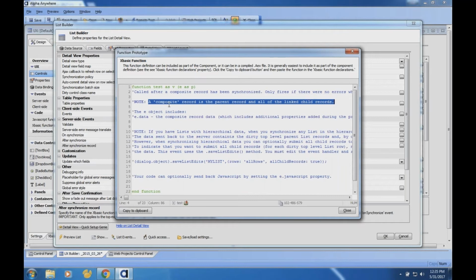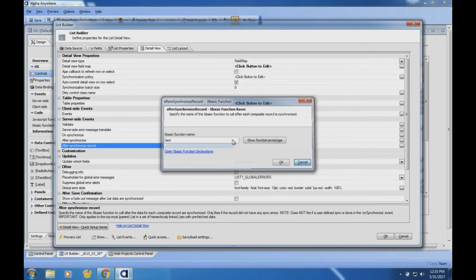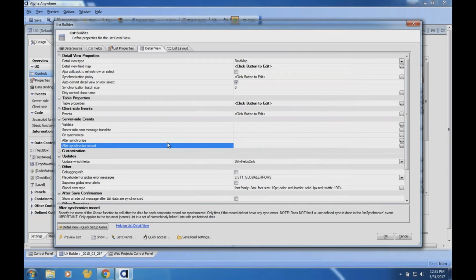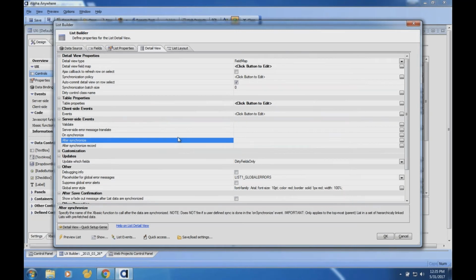So you get that. And that's why they call it a composite record, because it's the sum total of those relationships in there. But again, this one's going to be called individually, so you can go through each of these individually. And you'll notice e.data has all the information about that composite record. In the other one, you're basically going to be given a list of everything, and then you can run through it there. Performance-wise, I don't think there's a big difference between them. It's more of just how you prefer operating, either on a single record at a time or running through multiple records at one time. And that's the difference between the two of them here.